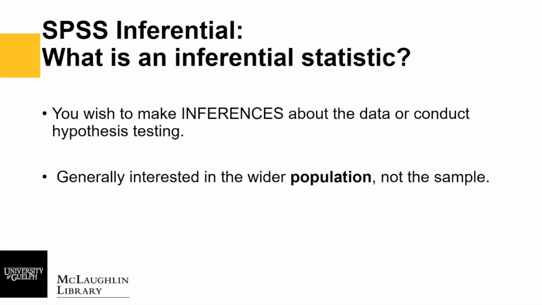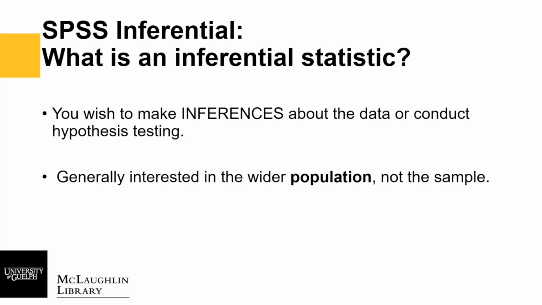What is an inferential statistic? An inferential statistic is when you wish to make inferences about the data or conduct hypothesis testing. Hypothesis testing, generally when we talk about that, we're talking about null hypothesis significance testing, i.e. p-values. We'll talk a little bit more about p-values later in today's session.